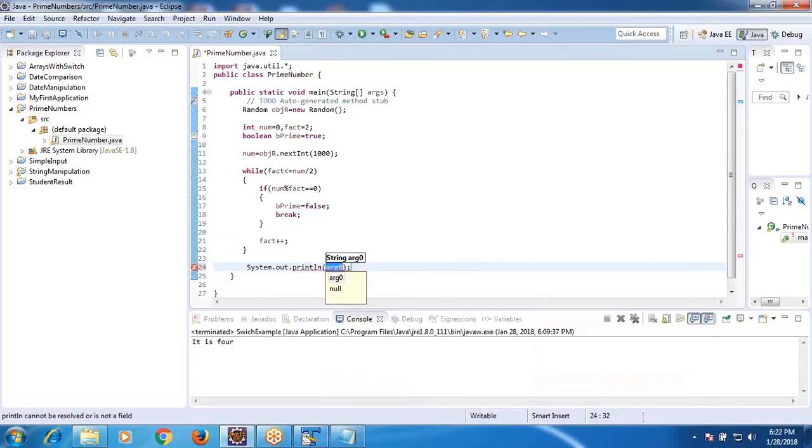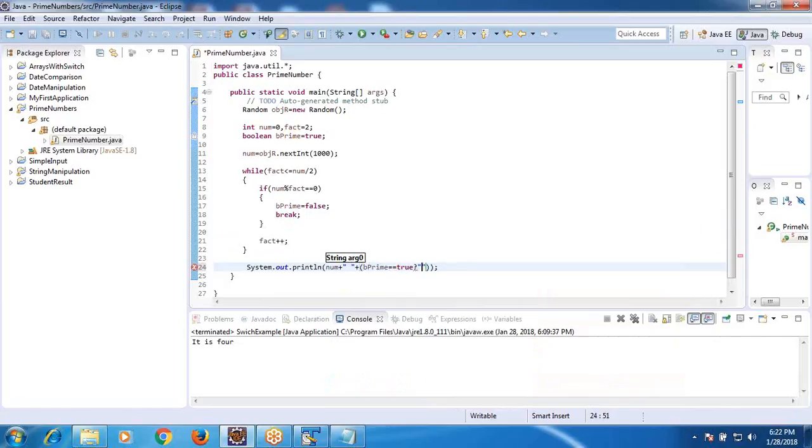Here write num plus num is, I can put like this, num. Here I give certain space, then here I am going with the conditional operator. I can write here B prime equal to true.